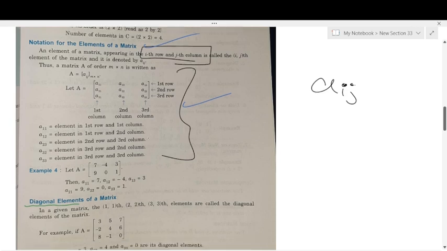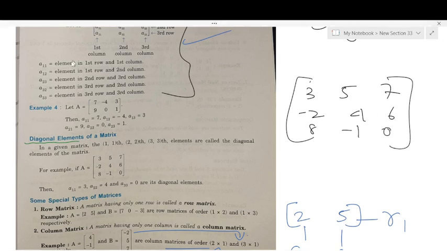Okay. Next. Diagonal matrix. A diagonal matrix is one in which the diagonal has values like 3, 5, 7, minus 2, 4, 6, 8, minus 1, 0. And one more thing, a diagonal matrix is only for square matrices, students. Only in a square matrix will you get a diagonal matrix. Even in a rectangle you get it, but most of the questions relate to square. So when there is a square, for the diagonal you have to just follow this direction.